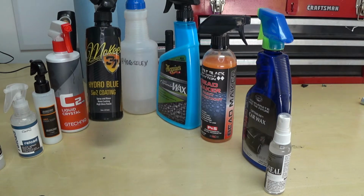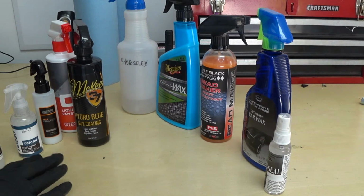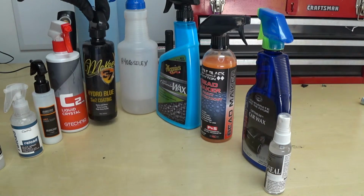I actually use this on the plastic in your wheel well. I'll clean them out, get them really nice, get all that dirt and crud off of them, spray a little bit on the towel, wipe it in. It makes that plastic surface water resistant for a couple of months and dirt resistant. So dirt's not going to build up. You're not going to see all that crud you see on your plastic wheel wells.